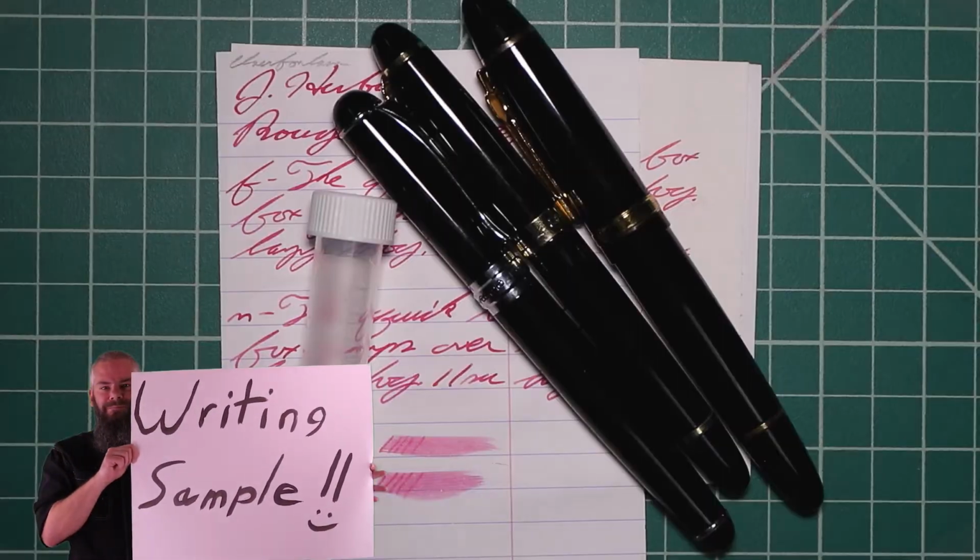In order to make sure I have a range of experience with this ink, I do the writing samples. I inked up this Duke 209 with a Fude nib, wrote with it for a day, and used it to take the notes for this video. In order to have some standardization in my writing samples, I always use Clairefontaine, Tomoe River, and Rhodia paper. Now, let's look at the writing sample.